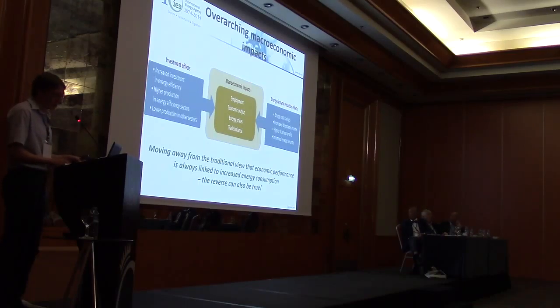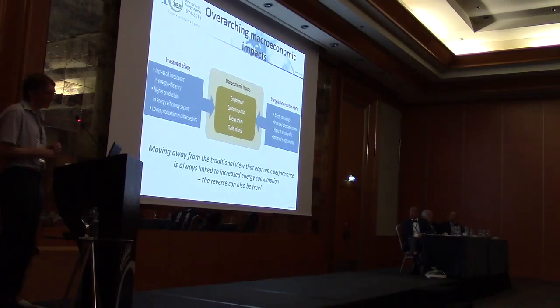So on the macroeconomic side, just to start with the obvious, I'm talking to a room full of economists. Essentially, if we're talking about cost-effective interventions from a microeconomic perspective, then they're almost bound to have a positive effect at the macroeconomic level. And that's mainly the things on the right-hand side of the equation here, the energy demand reduction effects, as we call them in the book. Essentially, we're thinking about energy efficiency here as a productivity shock. So, as Jim said, you're needing less energy for a unit of output, or maybe you're using more energy for a lot more output, but essentially you're having a productivity shock.